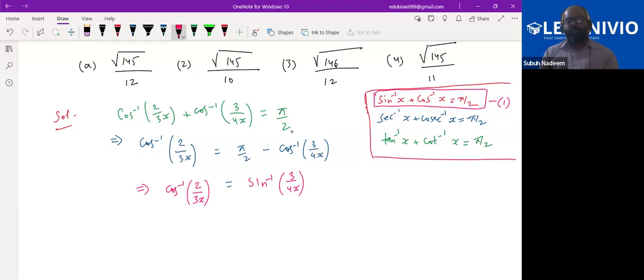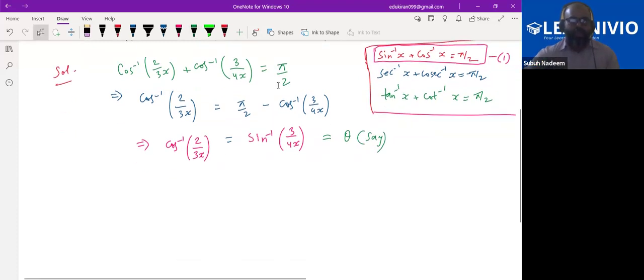If we want to proceed further, there is a standard way in which we proceed in such a situation. We can take either the left hand side or the right hand side, anyone. Suppose that they are theta. Since these are angles, because cos inverse of some value gives an angle and sine inverse of some value gives an angle, both of these angles are equal. So let us suppose they are theta.